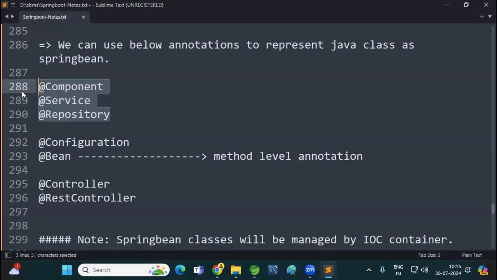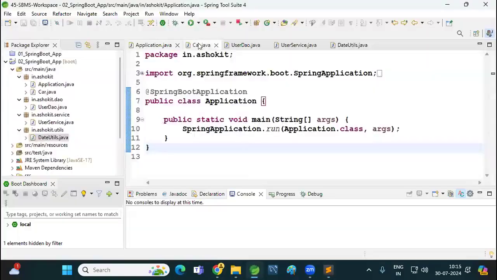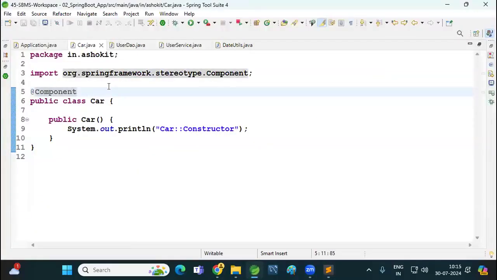But I don't want that. I want to create the object for the class on my own. Then we are going to use the @Bean annotation. Okay, first you understand what is a component and what is a class-level annotation. What is a component?